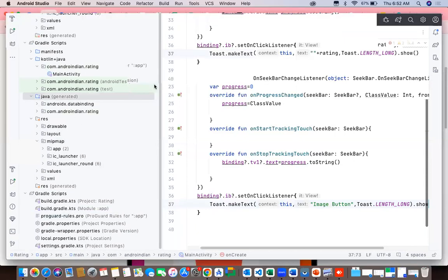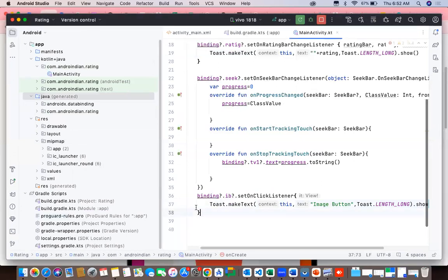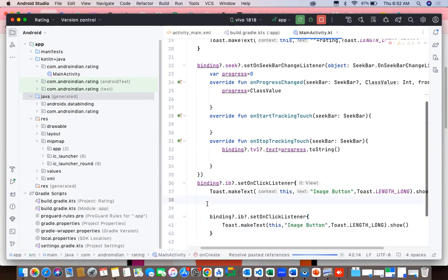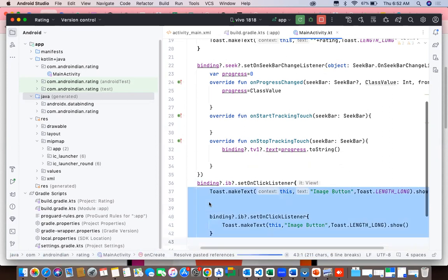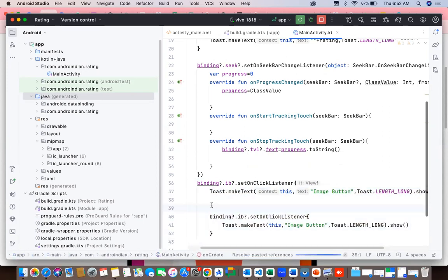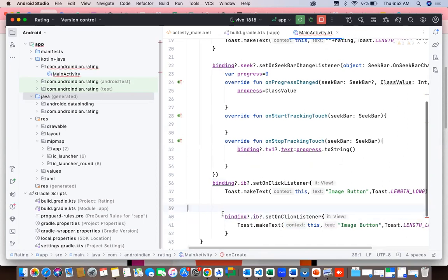Next for the image view, everything is the same. So I copied that. Instead of IB here, I'm changing it to ImageView. That's it, everything else remains the same.